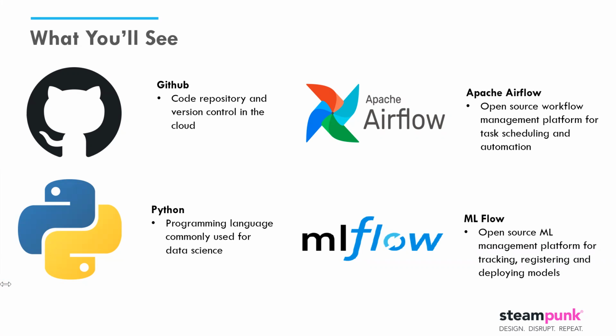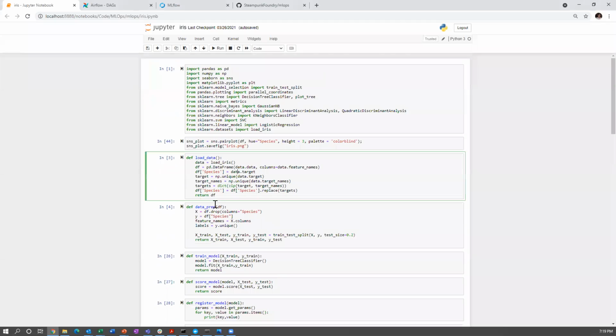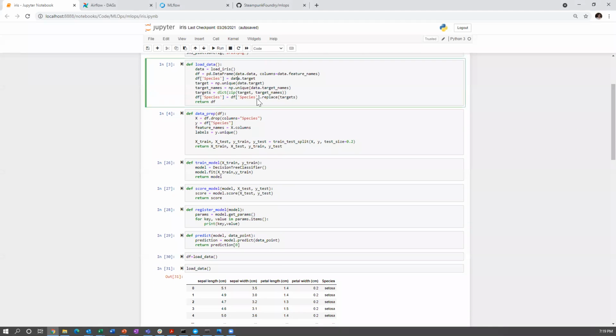So I'm going to hop into my browser and pull up some code here. Okay. So right here, I've written essentially 5 small functions that go through each of the steps in the machine learning process that I mentioned previously.